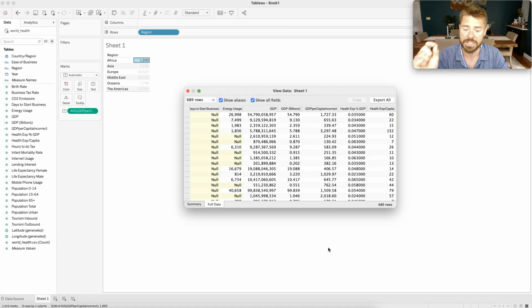Here's where the problem comes in. Some of these African countries are quite large in terms of population and GDP, and some are quite small. But because we've already computed this GDP per capita, those differences are completely erased. We no longer have any sense of which countries are bigger or smaller, or which have higher or lower GDPs. We're just looking at the GDP per capita.